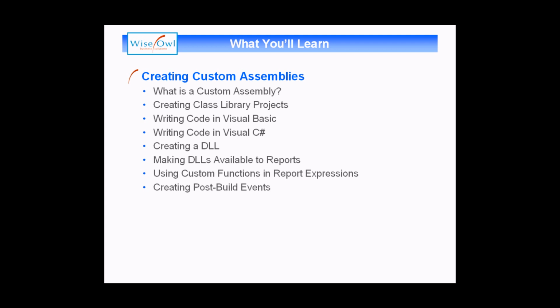When we're writing our custom functions, we'll explain how you can do that in both Visual Basic and in Visual C#, so you'll get a flavour of both programming languages. And then we'll explain how you can take the custom functions you've written and build them into a DLL, or a dynamic linked library. Once you've done that, we'll explain how you can make those DLLs available to reports that you're writing in SQL Server Data Tools, and how you can use your custom functions in expressions in those reports.